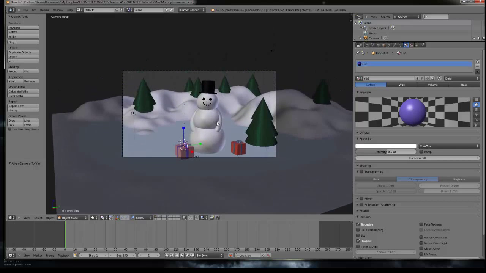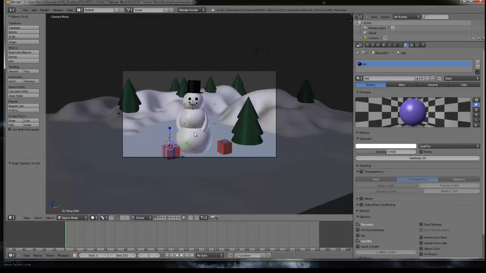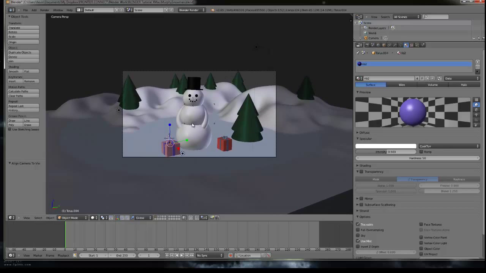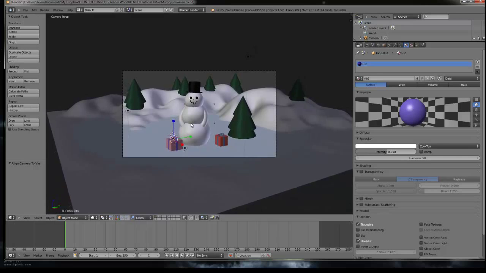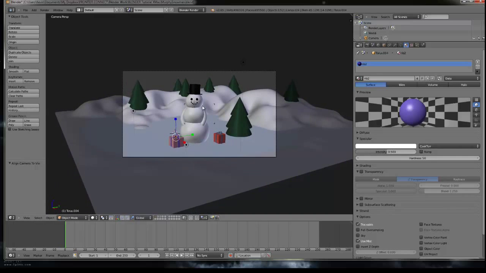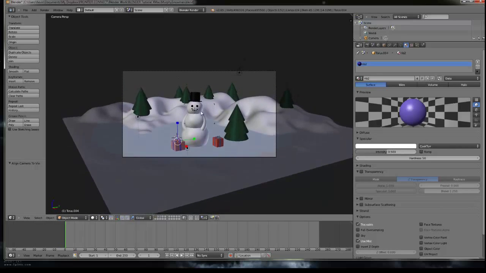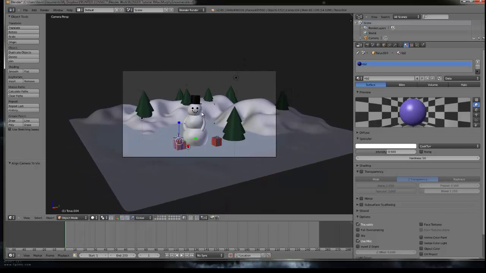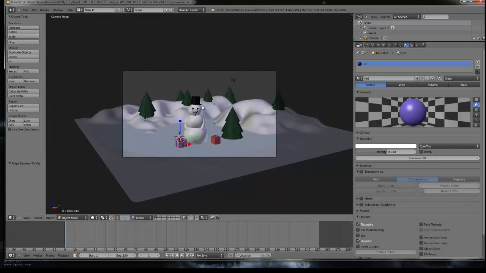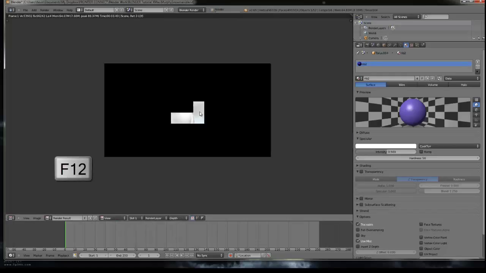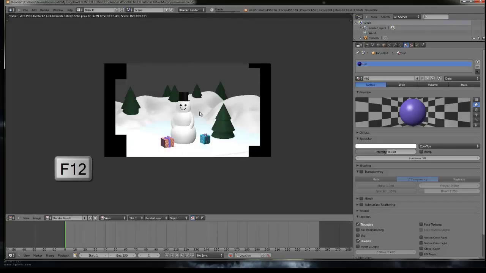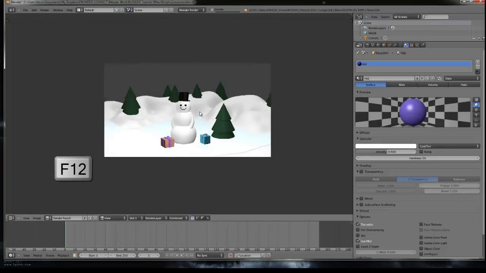I'm going to go up with my mouse, over to the right, a little bit down. In fact, I'm going to back it off a bit because our next step is to render this out as a picture. And I need some sky. I need some sky for this. Right about there. I think that's where it's going to be. Click. F12. Take a look at it. And there we are.